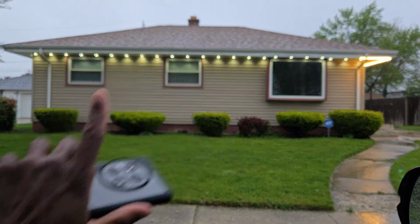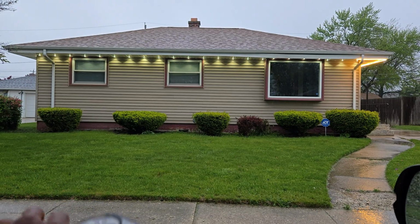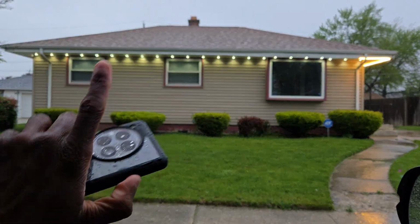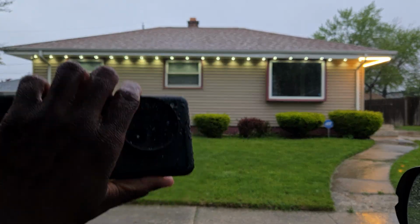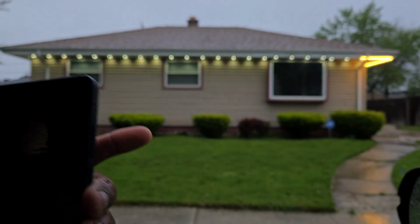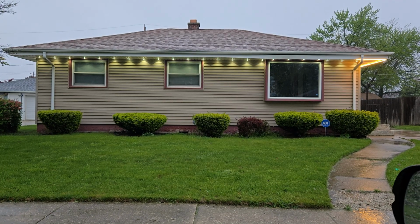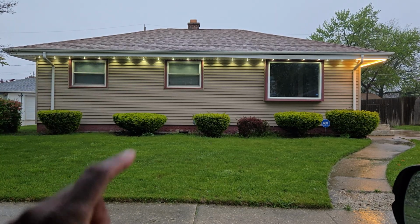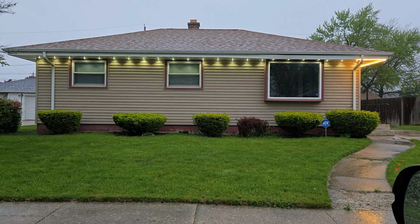So yeah, these lights are actually legit for sure. I gotta give this a Jennings stamp of approval, instantly, expeditiously, I'll say. So that is just so dope, man. You know what? I even got people hitting me up on my phone, not this phone, but my Galaxy Z Fold 6 I'm actually recording on, and they've been asking me to install this on their house and they'll pay me. So I think I'm gonna do that. They a little bit expensive, but I think it's gonna be an investment that you're gonna be happy with. So just go ahead and try that out.